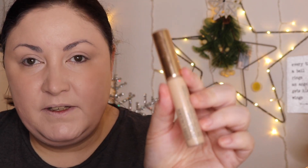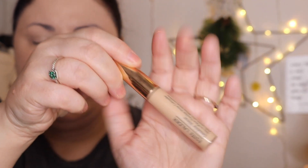So concealer - I've done my base and I'm not going to put any powder on just yet as I do want that dewy look. My favourite concealer at the minute is Estée Lauder Double Wear Stay in Place Flawless Wear Concealer in shade 1C Light Cool. I'm going to add a little bit of powder because it's probably going to be a long day, so I'm going with Bobbi Brown Nude Finish Illuminating Powder in Bare. I've also been really liking the Hourglass Mineral Veil and Laura Mercier Translucent Setting Powder.